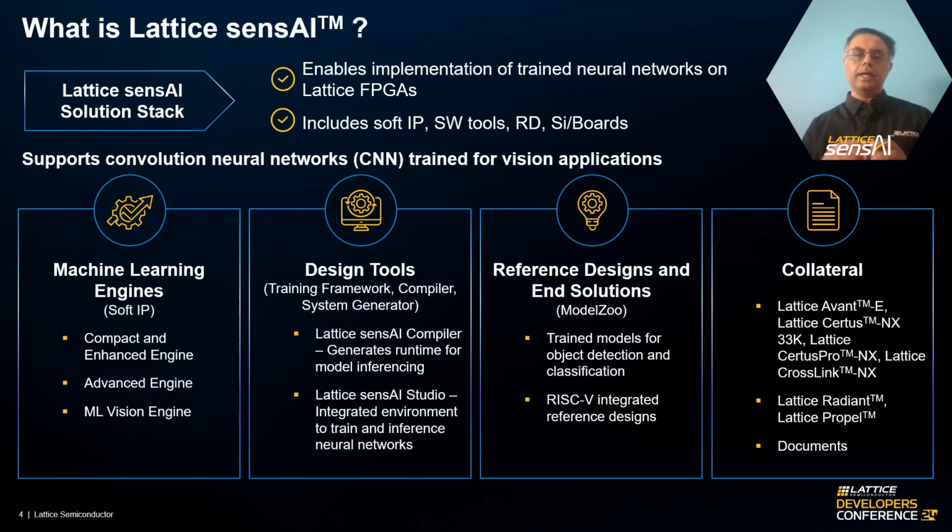As I mentioned earlier, we also provide quite a bit of reference design models. Reference designs consist of some trained neural networks for various end applications. In many cases, we also integrate with RISC-V so that it becomes easier to do the control flow. The image pipeline can be customized with RISC-V programming, right? We touch upon various aspects of this as we go through the presentation.